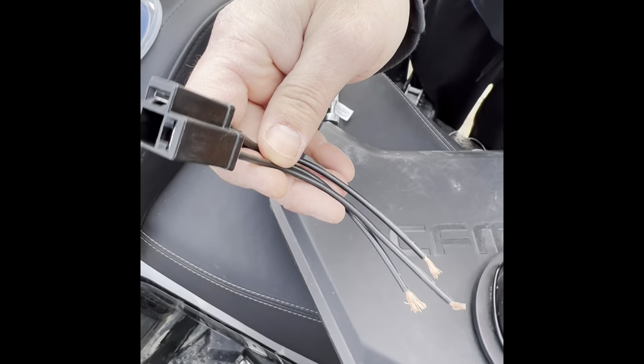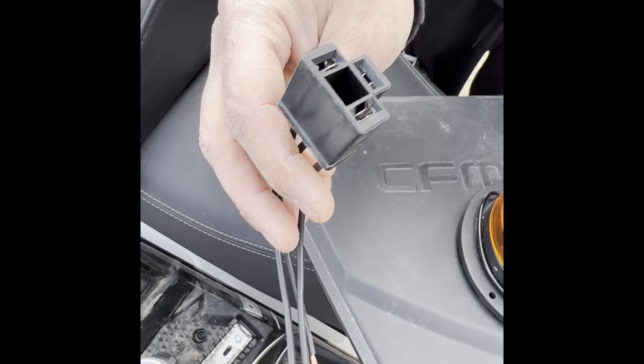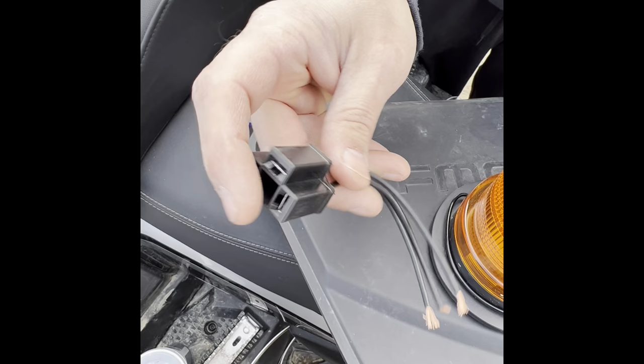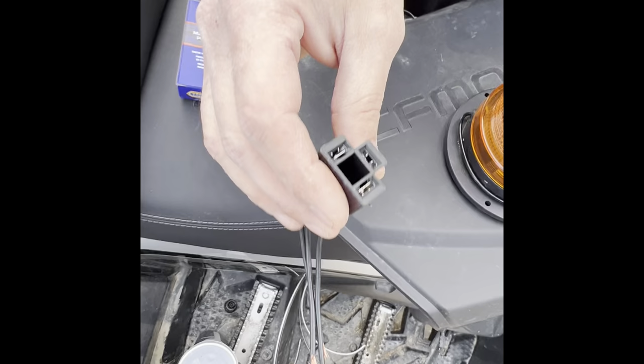This is a connector for the turn signal flasher if you want to use this. I used it on mine, but you could just use the terminals straight to it if you want to save a couple bucks. I would just put the terminals on and then put a piece of heat shrink around each one, so you have a nice sealed connection. But I use these. And then I just ran a wire tie around the turn signal flasher and the bottom of this, and it'll hold it together pretty tight. You can put dielectric grease in them all too, and that'll help keep water off of them also.